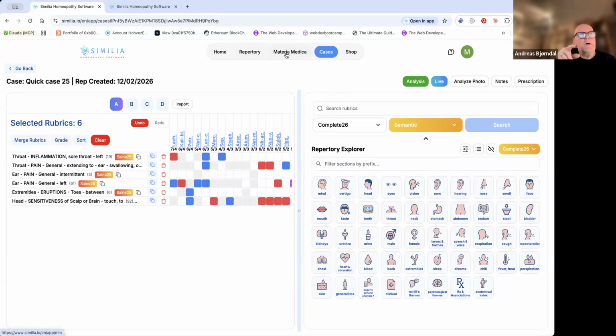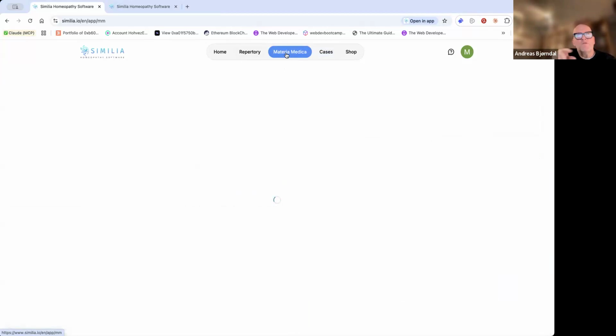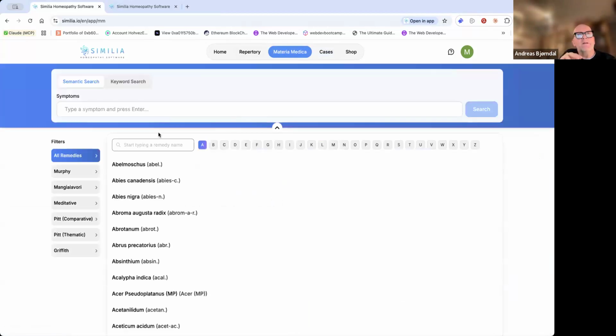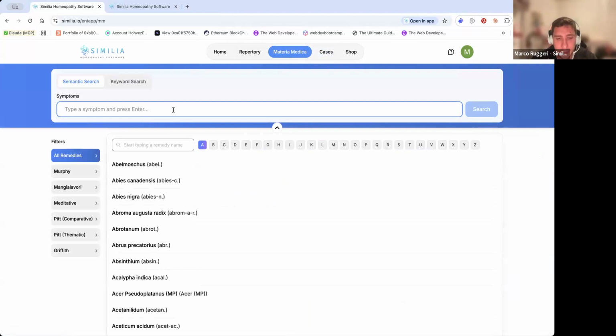You were saying something about worse at night with the throat pain, and there were no rubrics with anything having to do with night. Remember? Yeah. Is that due to the algorithm limiting the space between words? Do you understand what I mean?